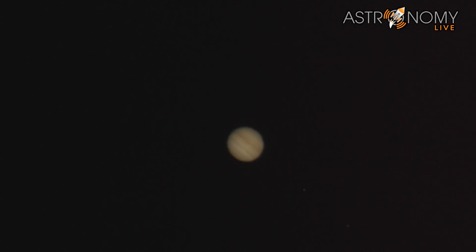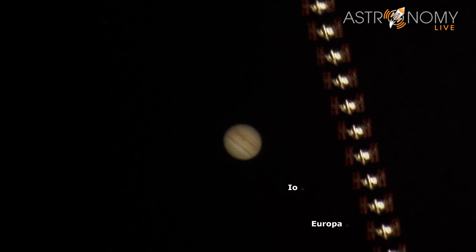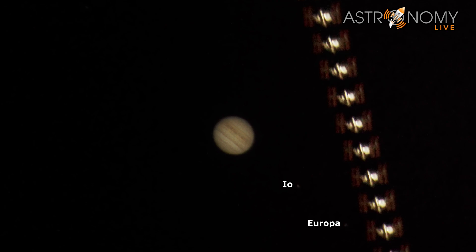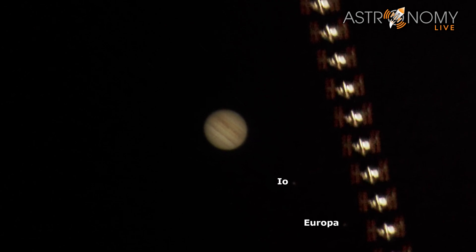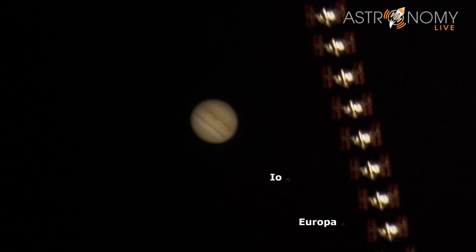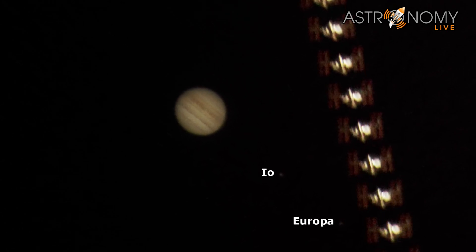Let's now take a look at this flyby at 25% speed. By stacking these frames and stabilizing on Jupiter while taking the brightest pixel of each frame, I'm able to produce a still image that shows the course of the flyby. The space station also flew right by Jupiter's moons Io and Europa. Just after the flyby was complete, I engaged direct tracking with my open source SAT tracker software to catch back up to the space station and follow it the rest of its way through the 78-degree high pass. What resulted was some of the best footage I've ever captured of the space station. Enjoy.